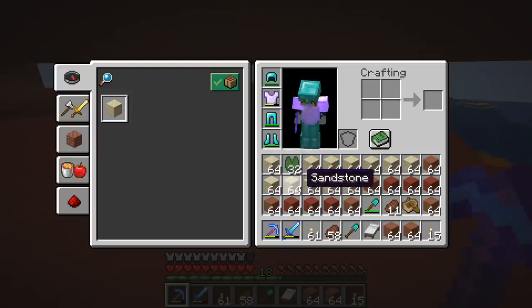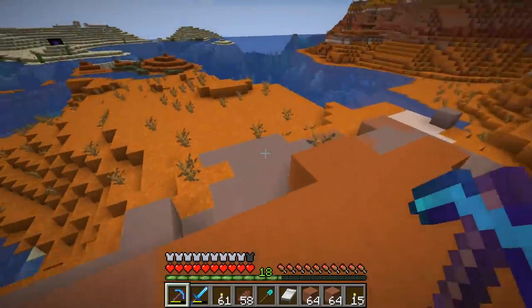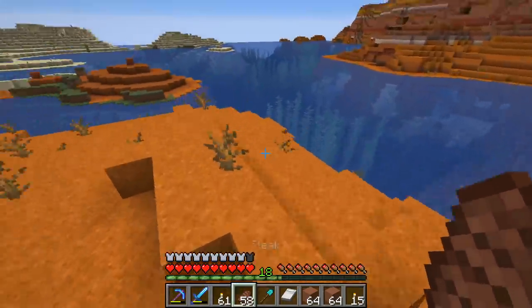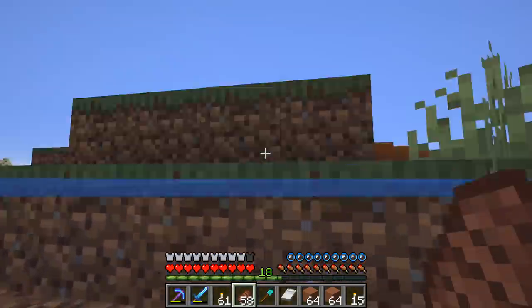All right, a bit of mining later. I need the red terracotta and I'm not sure what I'm going to do with this terracotta, but I've got sort of a plan. And by a plan, I mean, I'm going to hope it works. Because, you know, things don't always go the way you want to in Minecraft. However, you can always try.